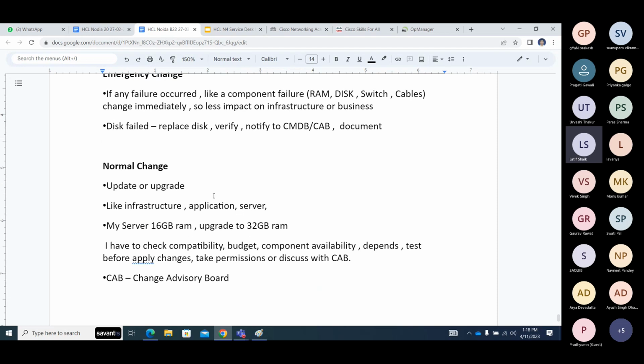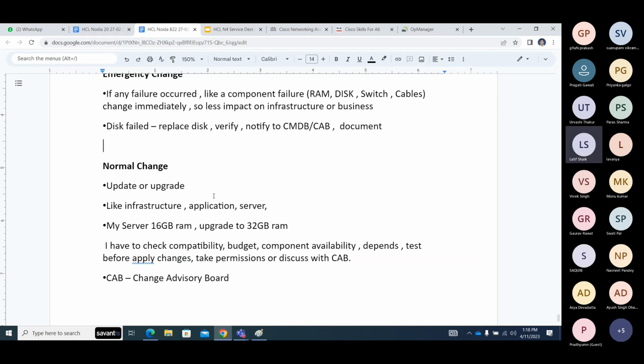But in a normal change, for example, I want to increase my server capacity or my router capacity. I want to change my current firewall because it can only handle 1,000 requests per minute, but with increasing capacity I am getting so many requests. So I want to change it.